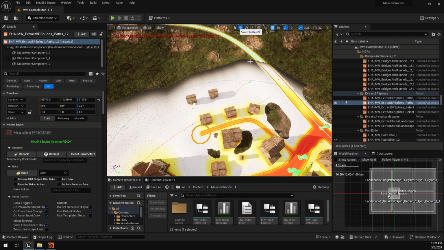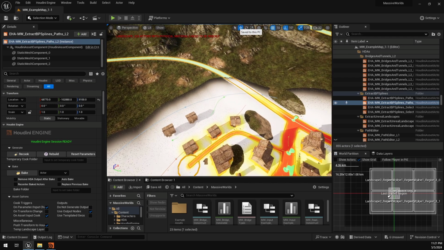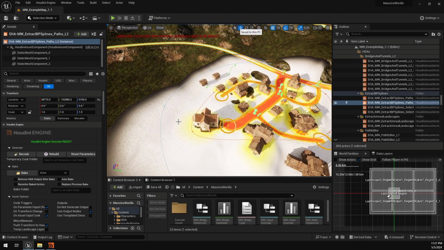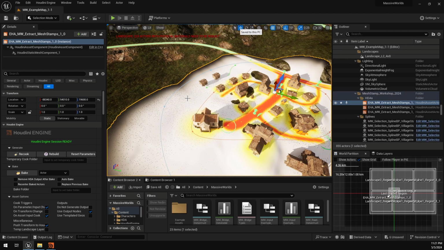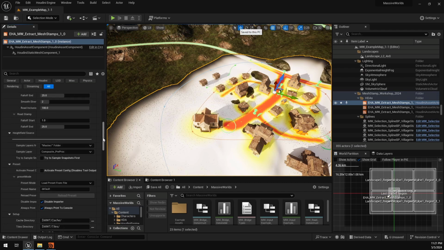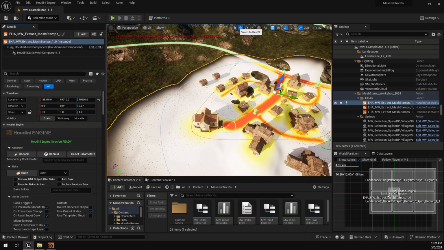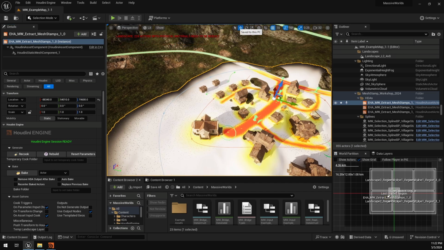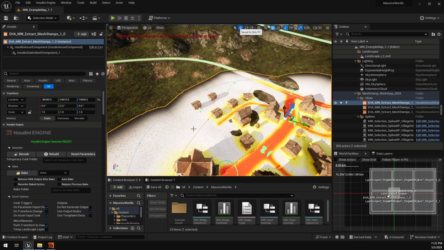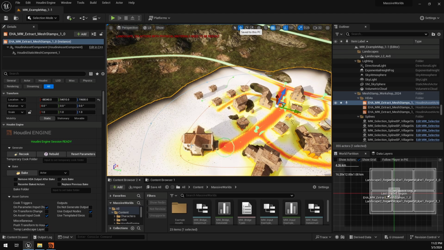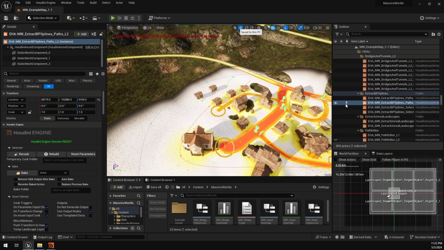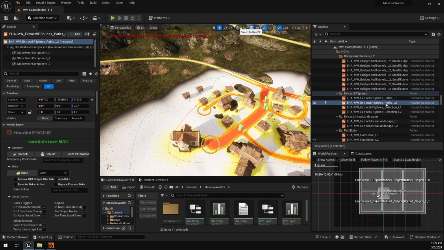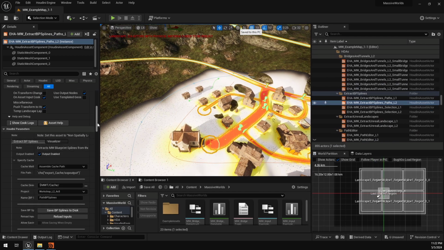Now, I do need to add this road to my road network. I do want to make this tool here see that. And this tool, this stamping tool, does not have an input for road splines. So this does need to be added to the blueprint spline cache so that the tool here will see it. So let's do that. Let's click on the blueprint spline paths asset here. Let's go to its input.